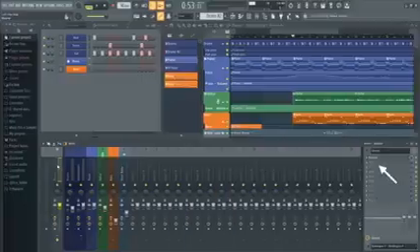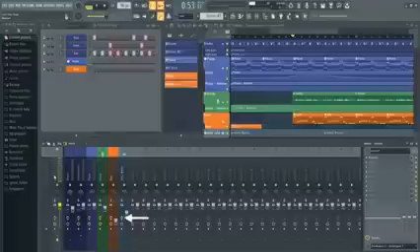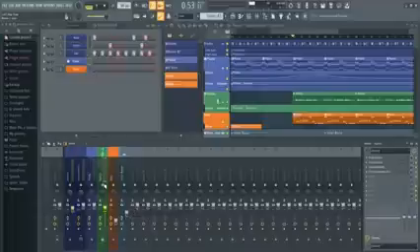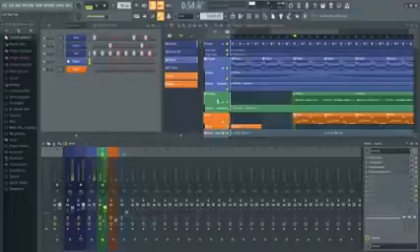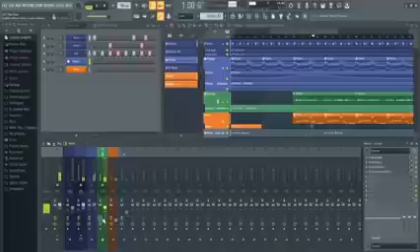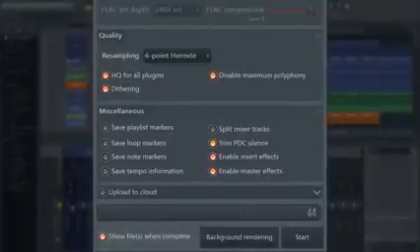The master and insert effects can be found here for each channel, and you can use the valve icon at the bottom to switch off all the effects on a channel. For instance, I'll turn off all the effects on the guitar track, and you can hear what that sounds like. This is why it's important to keep Enable Master Effects and Enable Insert Effects turned on, because you definitely want all that processing in your final file.